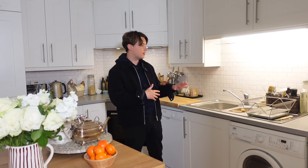Now, even though the kitchen is not a massive room, when I'm filming for YouTube, you tend to only see that part of the room where we were just filming, and that is because the island is there, so it's easy for me to prepare food and bake. And also, I quite like the angle where you get to see all of the white. But yeah, this is kind of the other side of the kitchen. So you've got the sink here where I wash up. Don't really do a lot of that. I have a dishwasher. And then we have a washing machine.